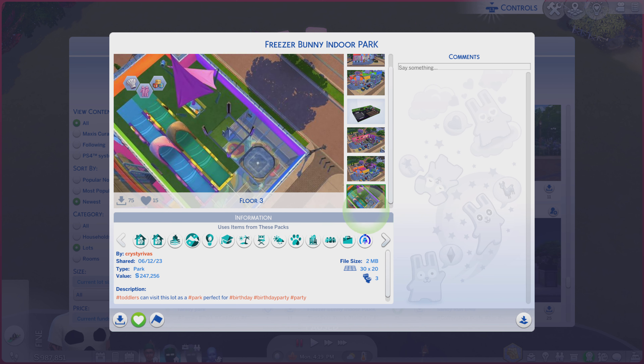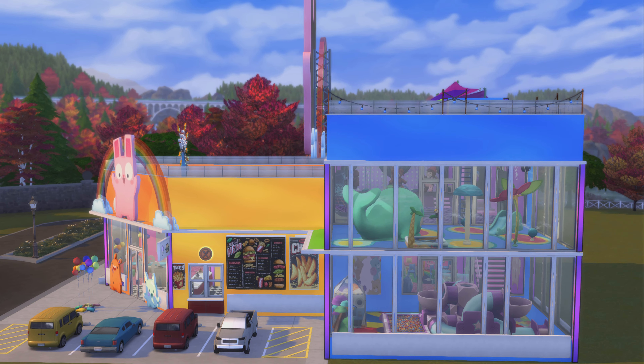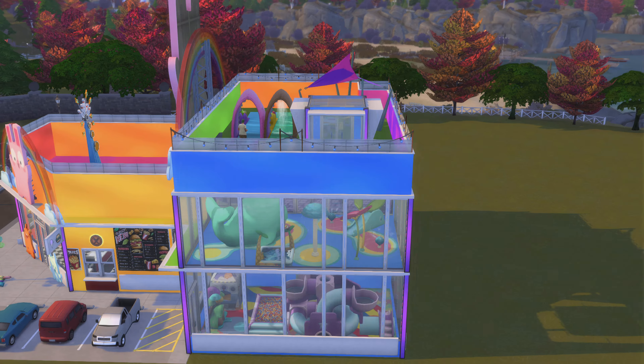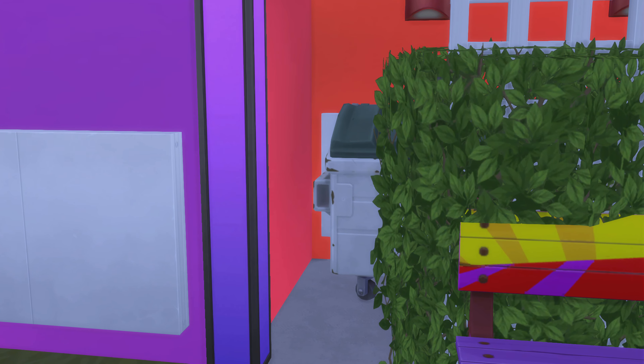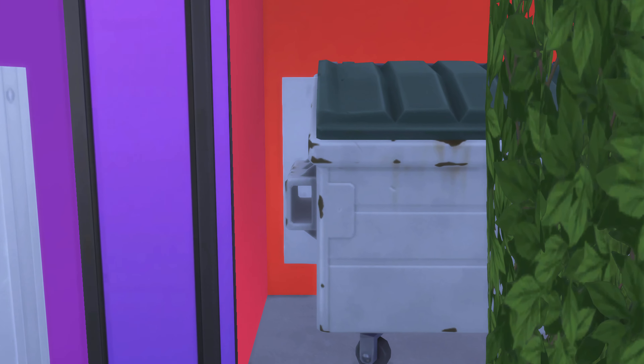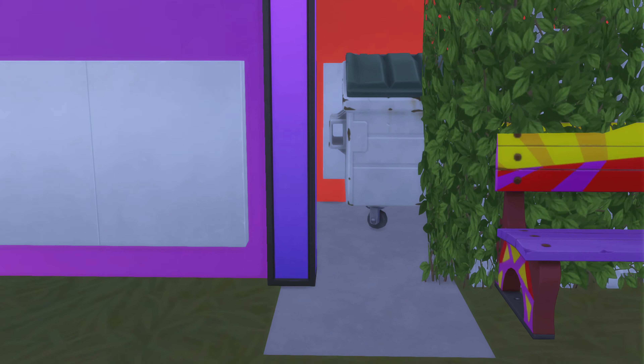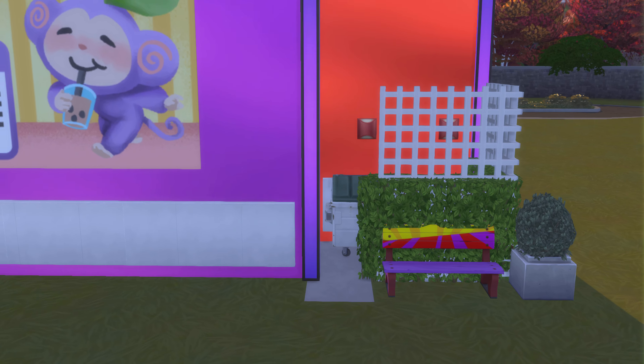Now this looks like a fun place. As I read the description, it's also a good place for a party — birthday parties and stuff like that as well. It's just a place where your kids can go hang out. Well, that looks super cool. We're going to come on down because I don't think there's a back door — there might be — we're going to go take a look. No, there is not, so good thing I took a look. Anything by the dumpsters? No — well, besides the bench anyways.